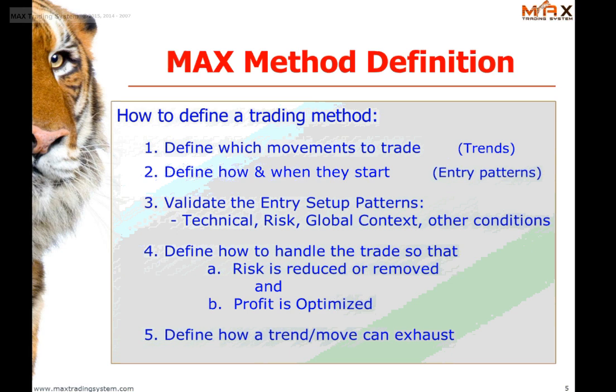In fact, we have technical conditions. The technical conditions represent the structure of the different patterns we want to exploit. Then we have the risk condition. We have to define which risk is appropriate to take for the corresponding potential trade. Then we have to check that the trade is in agreement with the global context. And then we may have other conditions.